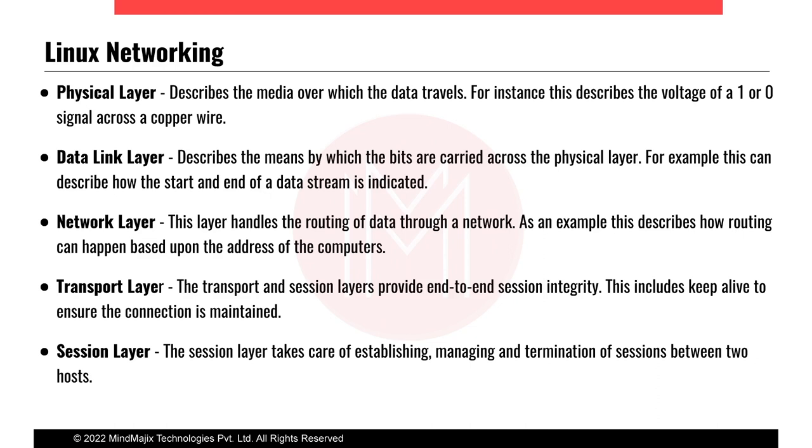Then in this representation, the third layer is the network layer. This is the most important layer, where the source and destination IP addresses are described. All the layer 3 routing devices, like routers and layer 3 switches, are included in this network layer only. The network layer will decide on which network the traffic is routed. All routing protocols will work on the network layer itself.